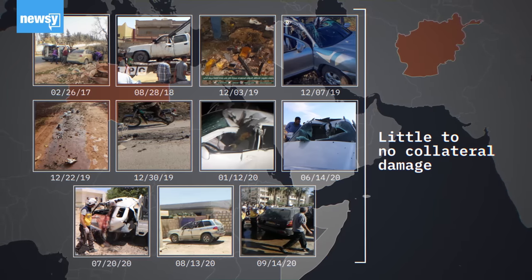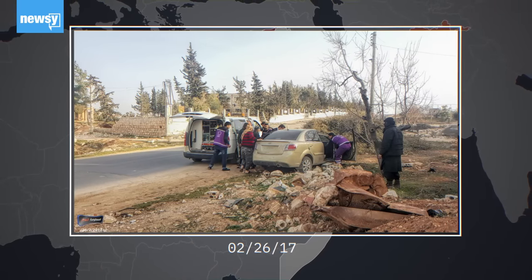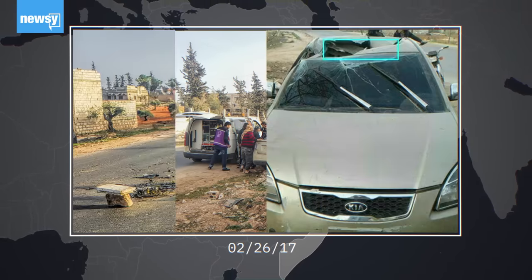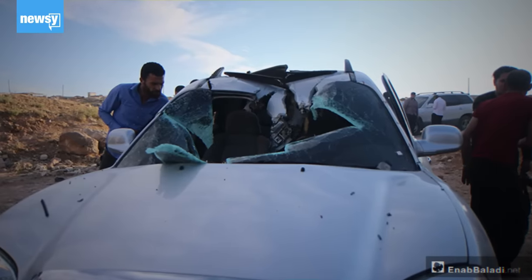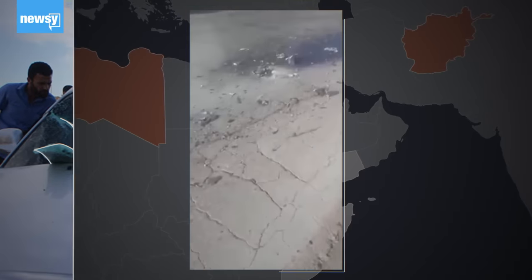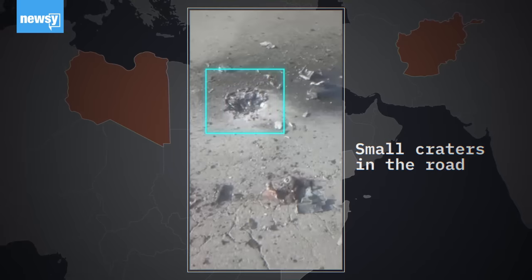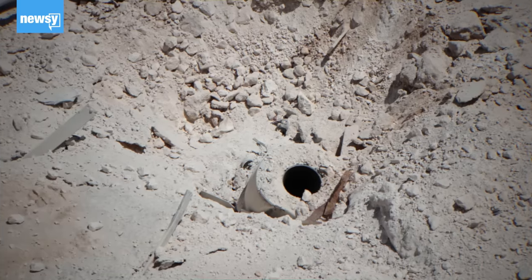Though it's worth noting, of the incidents that we've identified, there's been relatively little collateral damage shown in pictures and video from the area. In the earliest strike identified, the one from February 2017, only the car and some bits of the roadway were damaged and the target was killed. Other strikes follow a similar pattern. Typically, a vehicle is photographed with its roof caved in, with distinctive cut marks in it. Sometimes there are one or two small craters in the road, showing where the missile or missiles impacted before the vehicle rolled to a stop or crashed.